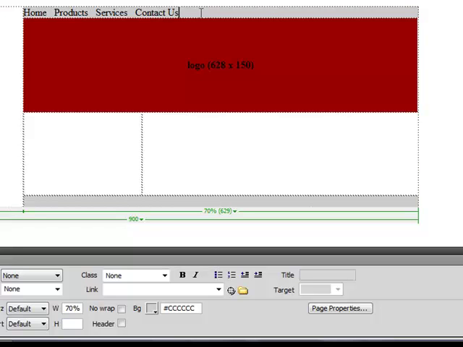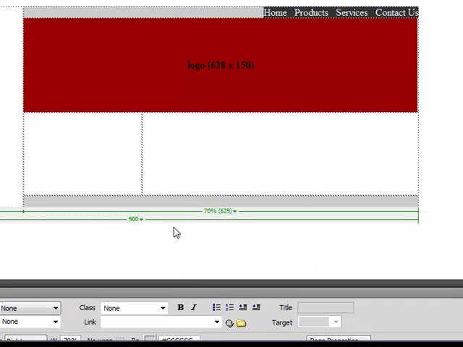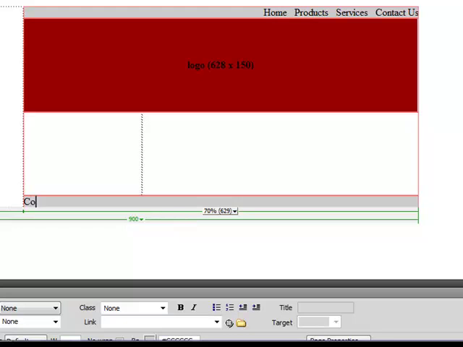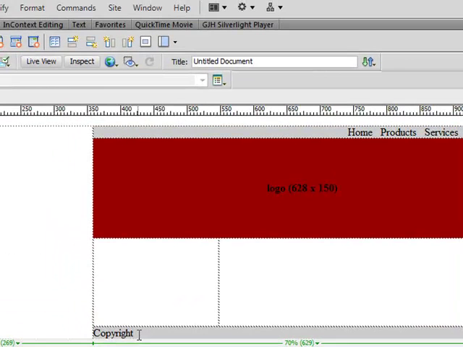Okay, I want everything aligned to the right of this cell. Again, go to the properties and horizontal alignment towards the right hand side. Okay, footer, we want to say copyright, and I want to insert a copyright symbol.